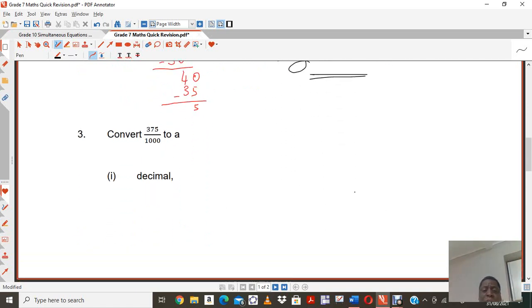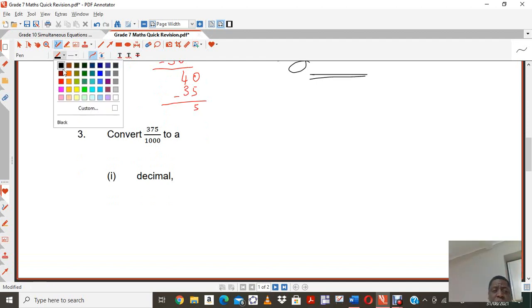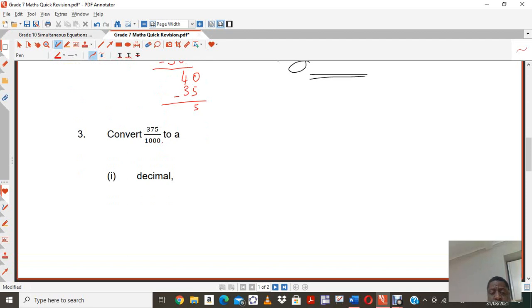Question 3 is a little bit straightforward because you're supposed to convert to a decimal. Now here's the thing, when you convert this to a decimal, you look at it, it's already a power of 10, so you have 3 zeros there. So what you'll do is simply divide 3,705 by, obviously, 1,000. So it's like you're going to move that comma 3 places. So it will move from here: 1, 2, 3, okay? And then you have your 0,375. So this is a straightforward answer.